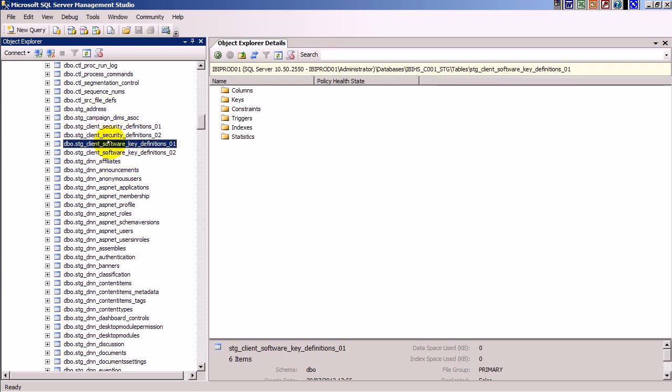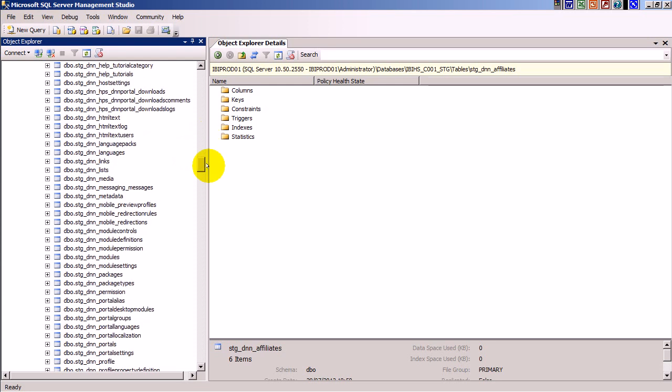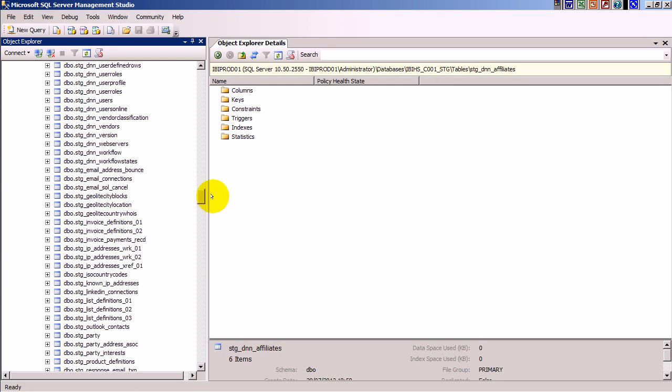Okay, so these are staging tables that we can load data into, which would flow down into the data warehouse. And then we see the staging area proper for DNN. So STG DNN lists all the DNN tables. And we'll just scroll down past that because there's like 150 of them or something.